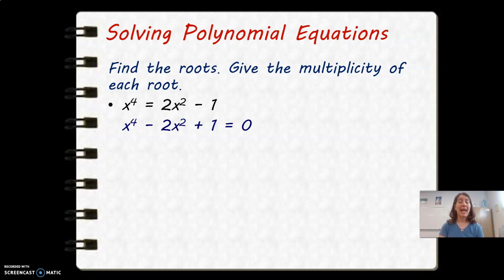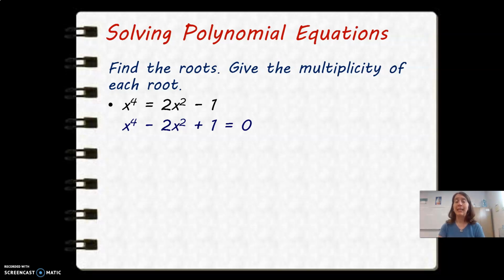Now, yeah, it does say x to the fourth and not x squared at the beginning of our question, but that's okay. Because what can I multiply to get x to the fourth? It would be x squared times x squared. Remember, for multiplication, we add exponents together. So 2 plus 2 gave me 4. So that means in the first two blanks of our parenthesis, we would put an x squared. And that makes sense because the middle term has an x squared as well.